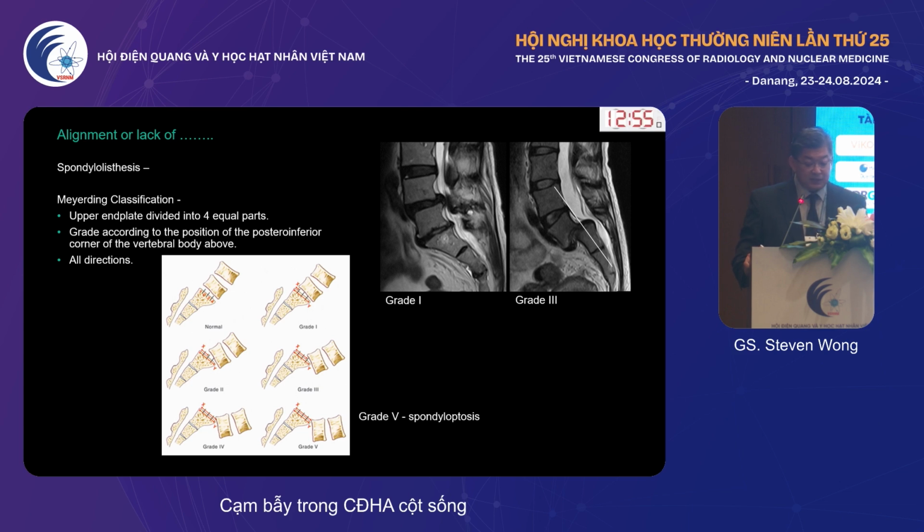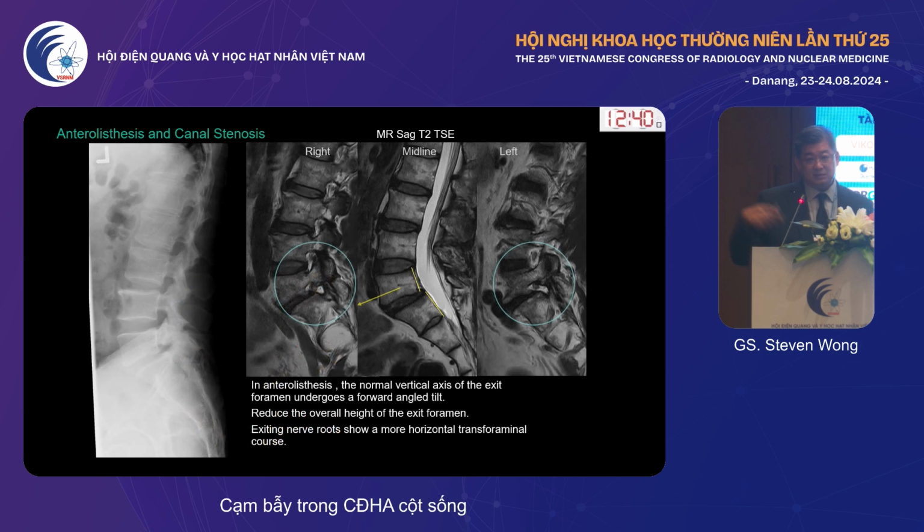Okay. So alignment or subluxation of the vertebral body. The Meyerding classification is the one that most people use, and it goes from grade 1 to grade 4, and I'm sure you're very familiar with it. I've only ever seen a grade 5 once in my life. Patient was obviously paraplegic, and it was a congenital thing. Always look to see whether there is any past defect, but the main thing is if you see the sagittal MR and you see that there is anterior listhesis.